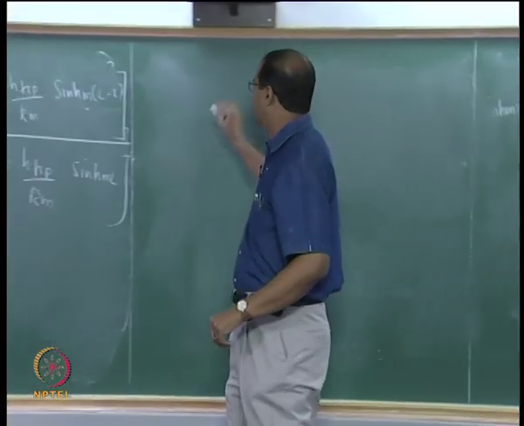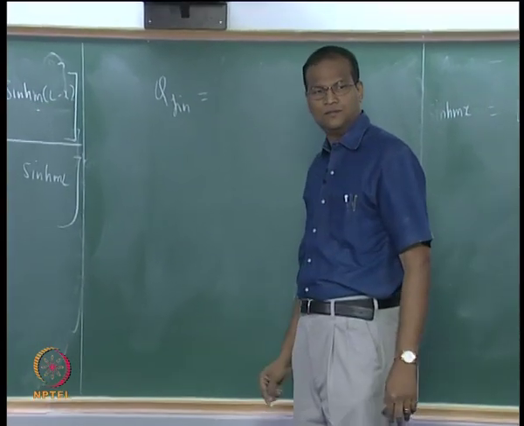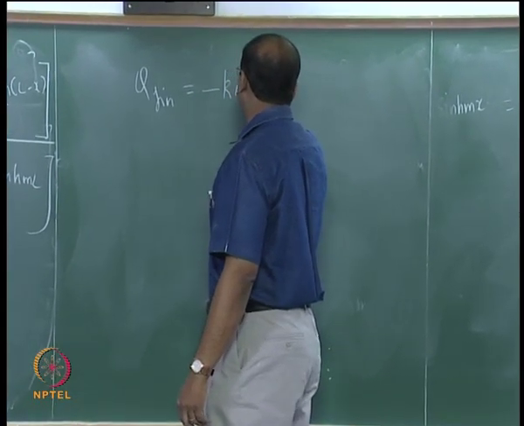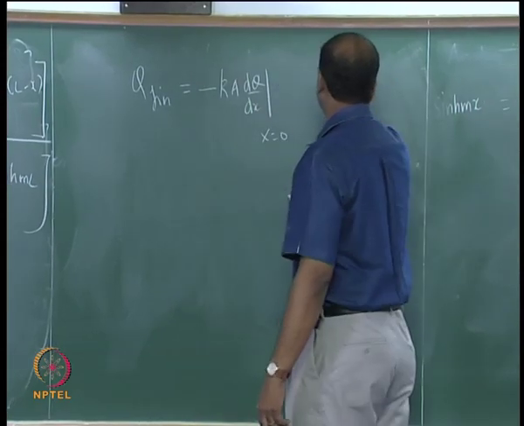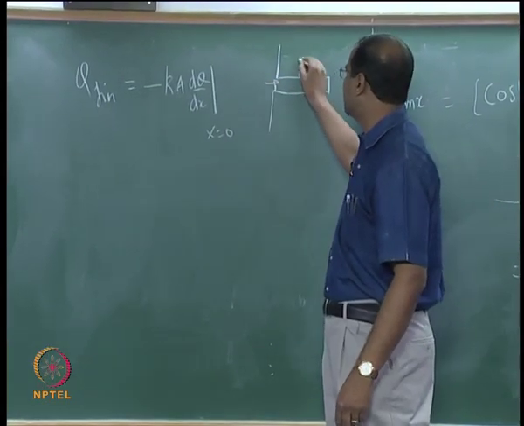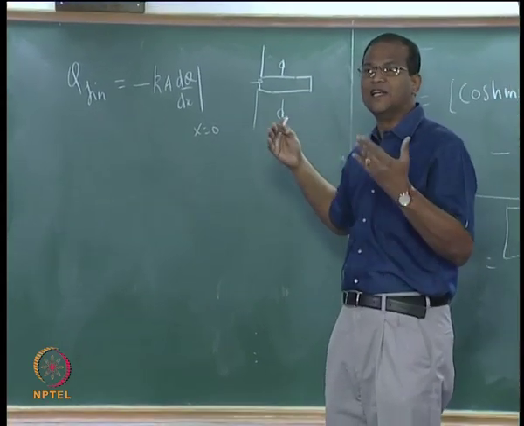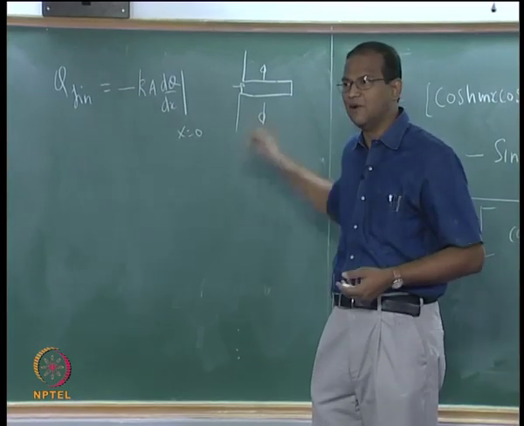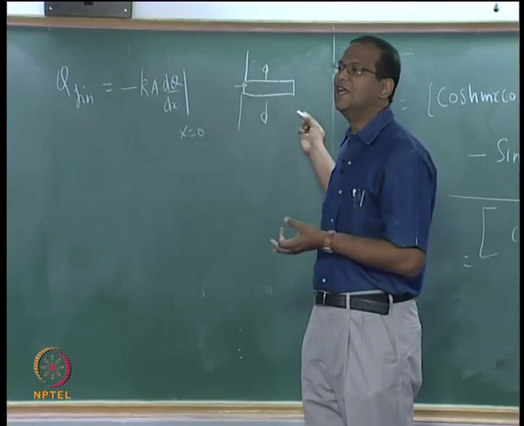Now, what is the heat transfer from the fin? Minus kA d theta by dx at x equal to 0. Please remember, whatever heat is coming from the base is only convected out. This is what we wrote mathematically as d squared theta by dx squared equals m squared theta, equal to 0. That is a formal mathematical statement of the energy balance. Therefore, if you find out the heat transfer which is entering the base, that is the heat which is convected out.